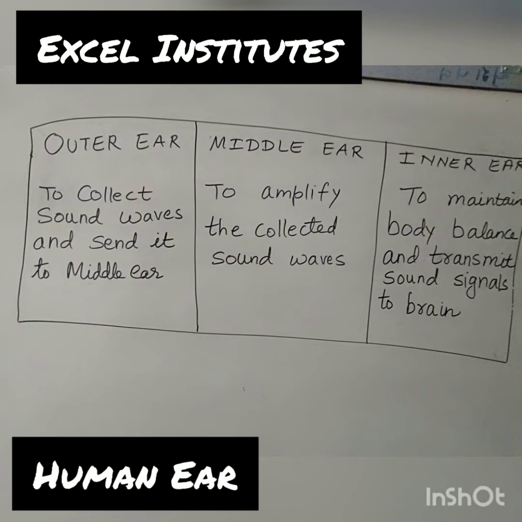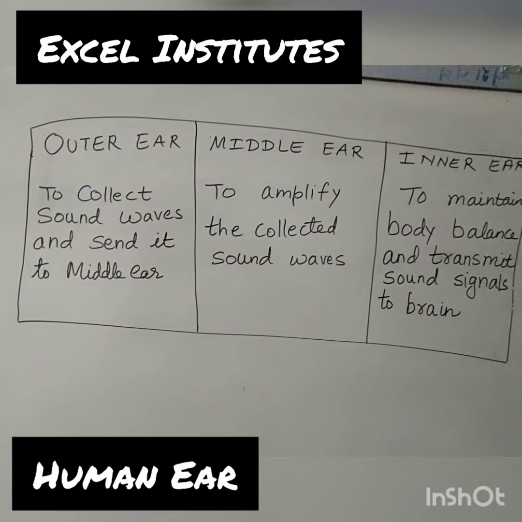Now these waves are very low in intensity, so they are made more audible. Their quality is increased, they are amplified, their amplitude is very small. So their amplitude is magnified, we will say they are amplified by the middle ear. Okay. After amplifying the sound, the middle ear sends it to the inner ear.